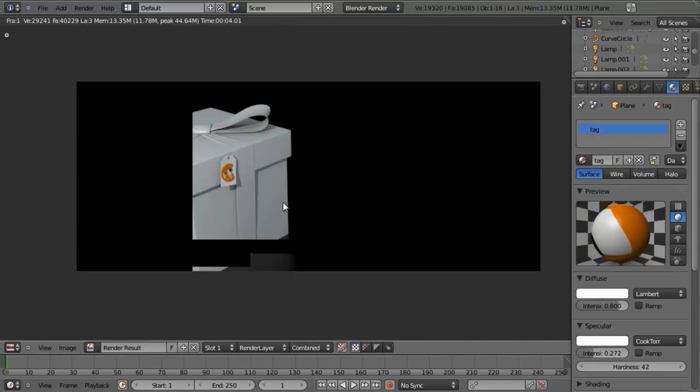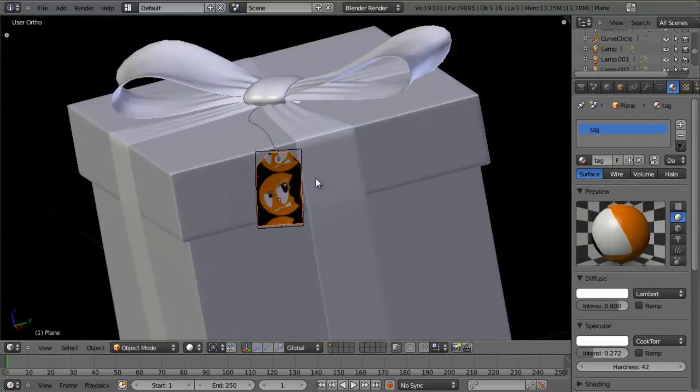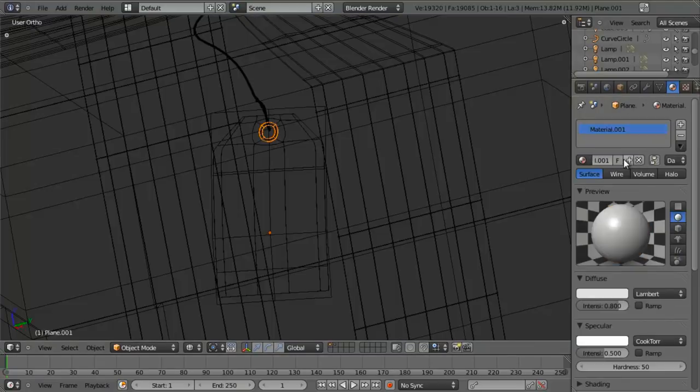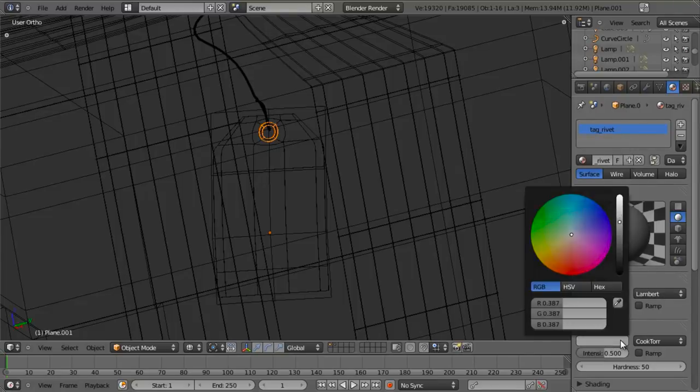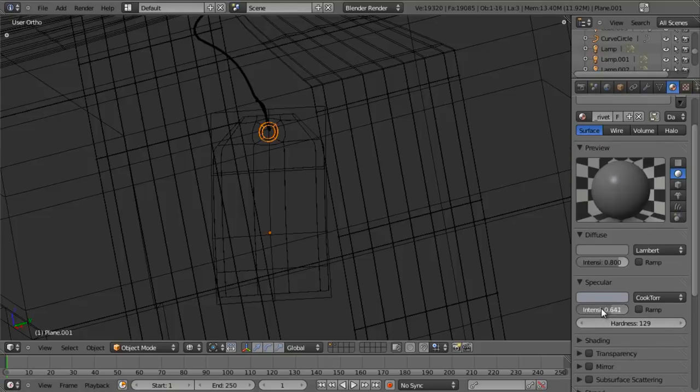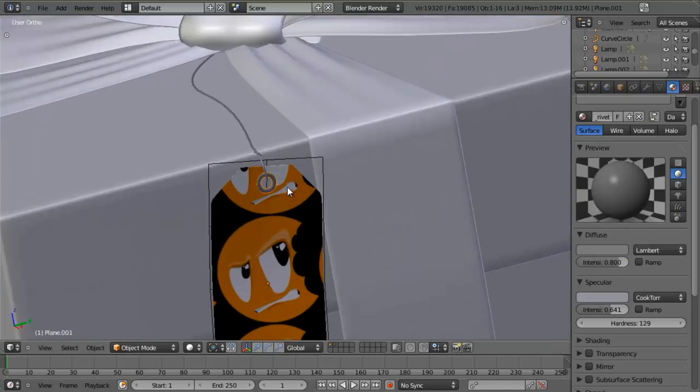Yeah, that'll work. Okay, now let's go ahead and texture the rest. Let's grab the rivet and we'll add a new material. Oops, no fake user. And I'll call it tag_rivet. All we're going to do is give this a dark gray color, along with a dark gray specular, or actually just a subtle blue specular, which will make it a little bit more metal-like. We'll go ahead and increase the hardness and the intensity about like that, and that should be good. You're barely going to see it, so it's not really going to matter.